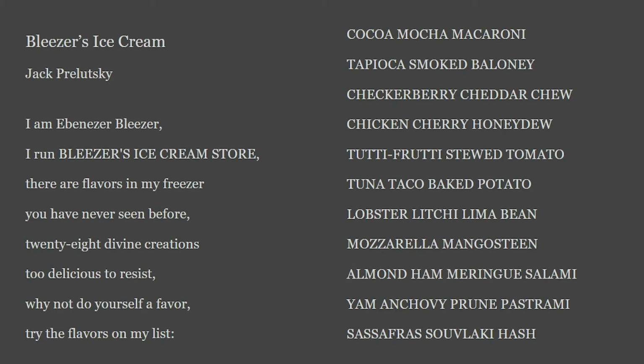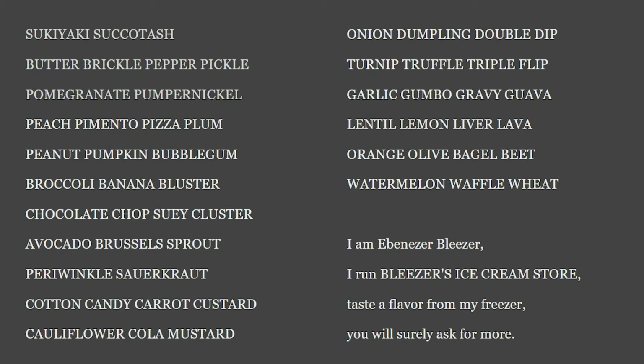The mood is mostly cheery and exciting. One way the structure tells us this is how when Bleezer is talking about the flavors he offers, the flavors are all written in capitalized letters and come one after another. Try reading a portion of this section aloud and focus on how the formatting affects how you read it. Continuing to look at the poem, what else do you notice about certain stanzas and lines?